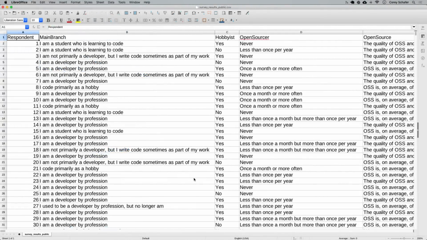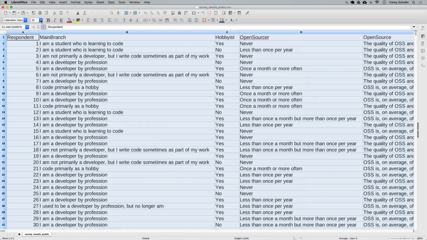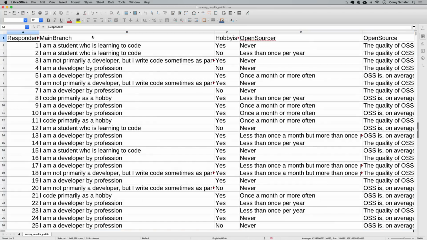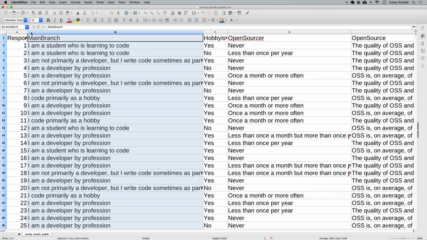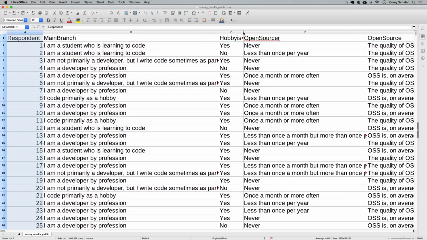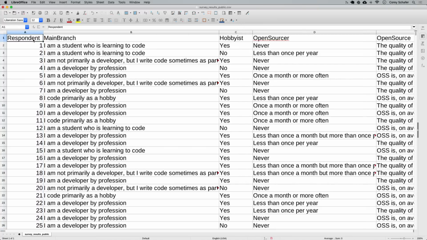Okay, so I have the survey results public.csv file open here, and let me make this text a little larger just in case it is difficult for anyone to see. I will bump that up to 12, and I think that should be good. Like we saw in the README file, this file contains the main survey results with one respondent per row and one column per answer. If we look at the first row here, we have respondent number 1. Let me make this a little larger so that we can see this complete column name. This row is that respondent's answers to the survey.